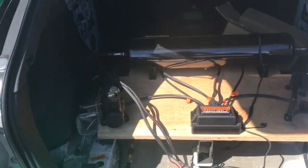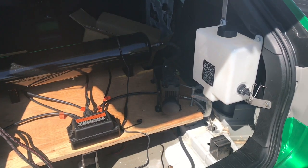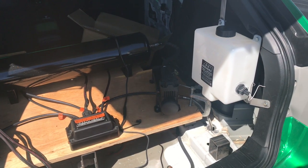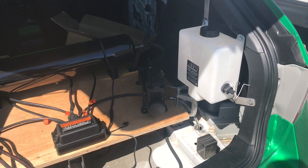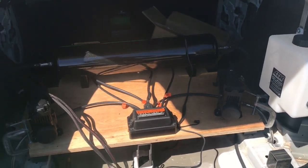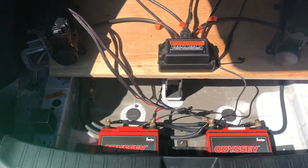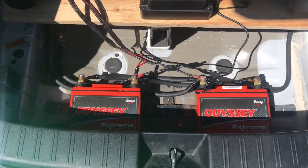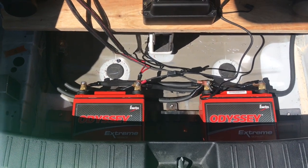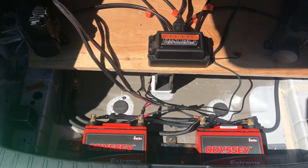As you can see in the trunk, this is also nowhere near complete. We do have our meth hooked up in relation to the supports that are built. We have to do the wiring here. We have done a lot of custom work in the trunk, including for the battery setup — we've decided to run a double Odyssey PC 680 battery system.